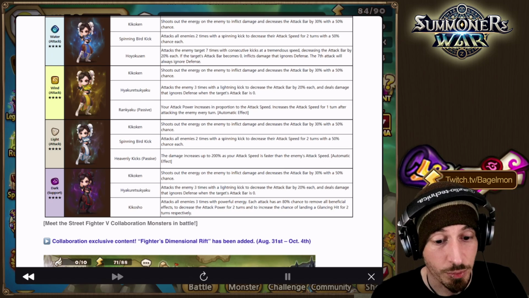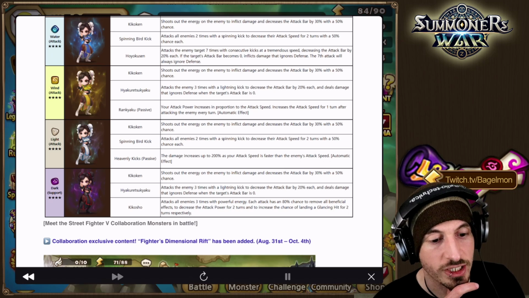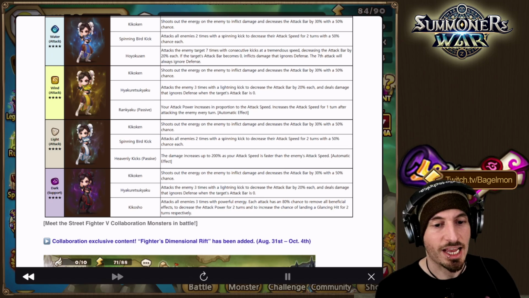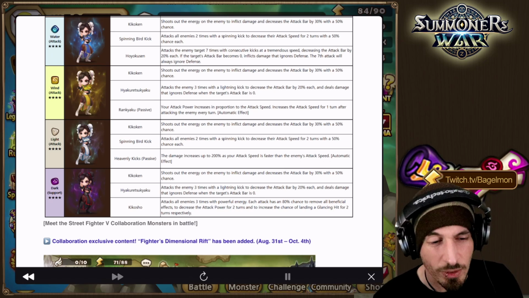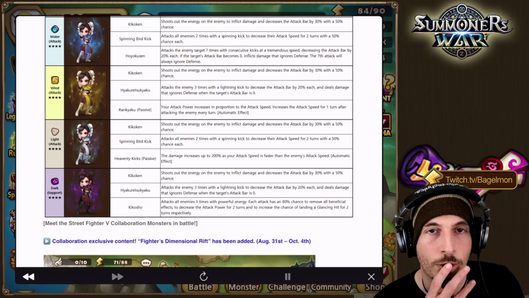And attack power increases in proportion to the attack speed, man. So, yeah, it looks like she could be a single target controlled nuker. She's going to keep decreasing attack speed and keep speeding herself up and keep ignoring defense, is what it seems like. That one's kind of interesting, too. She kind of reminds me of that wind martial artist a little bit.